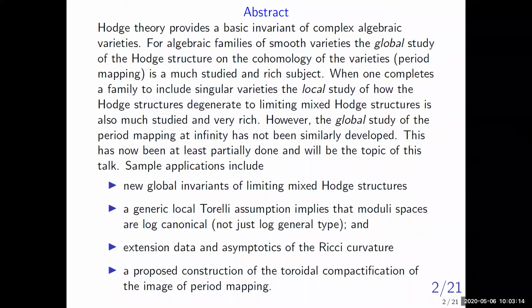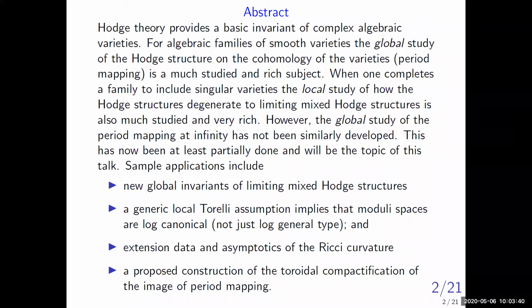That is, we know locally how it behaves. There's the nilpotent orbit theorem, the SL2 orbit theorem, limiting mixed Hodge structures, that whole story. But how those fit together globally has not really been looked into that much that I'm aware of. So that's the topic for the talk today.